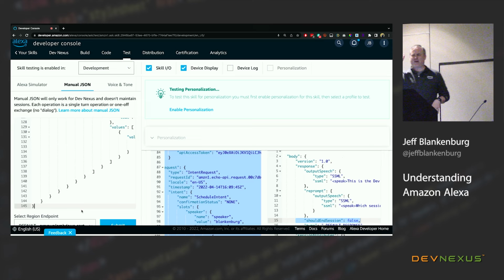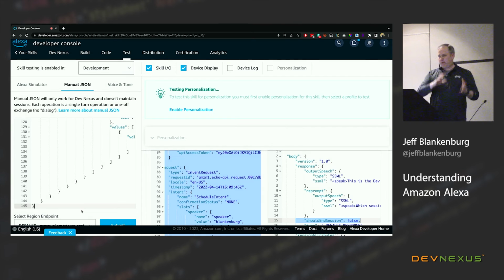You can just say, I want to try this kind of thing. And you can have representative JSON files to show, like, I'm already 7 steps in, or I already have some specific data stored or something like that.